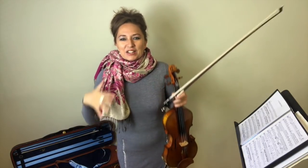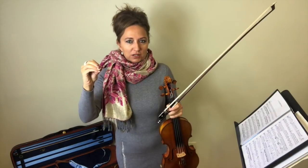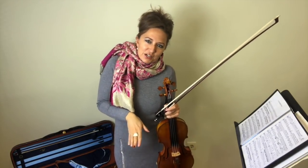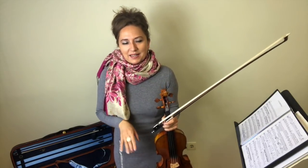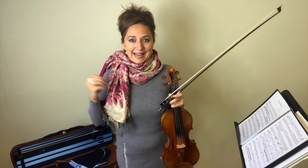Now, another thing to put out there, vibrato is not a tool to improve intonation, okay? The intonation needs to be set before you add the vibrato, okay? So it is not a tool to improve intonation if you're just a little bit flat and you use vibrato to get up there, or if you're just a little sharp and you use vibrato to slide back. That's not the use of vibrato. Vibrato is to help spice up or flavor, enhance a pitch, okay?